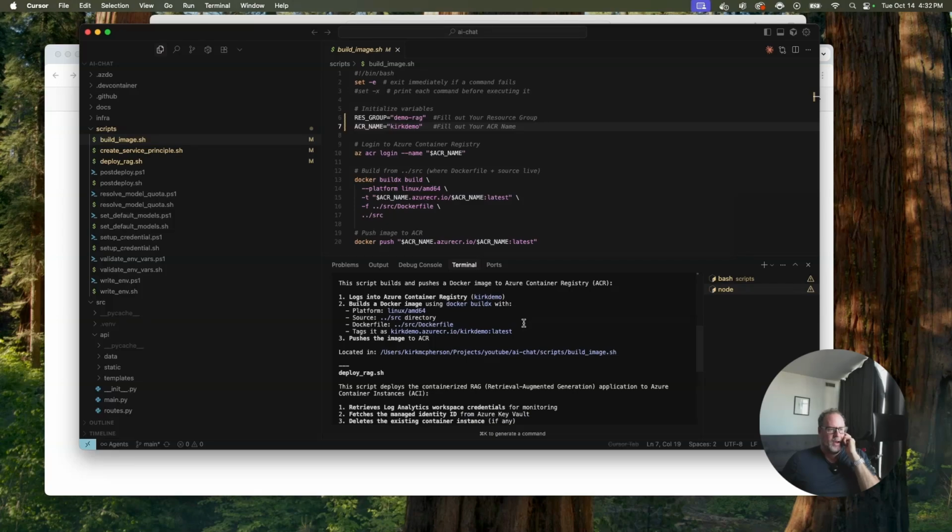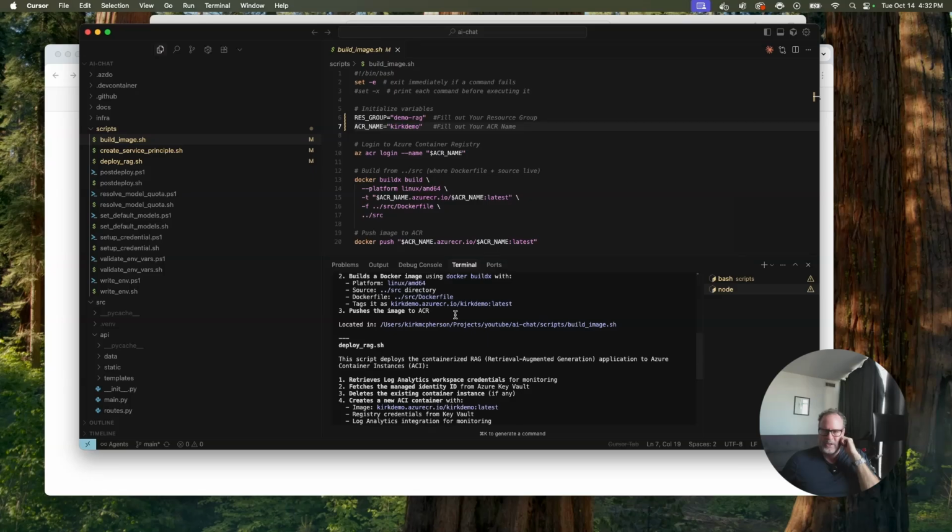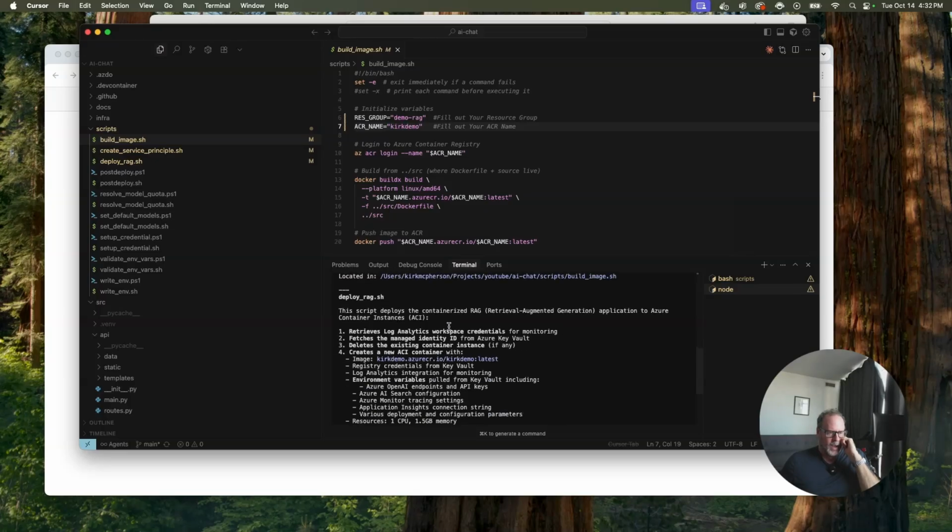Remember, we set the platform to target Linux and gave it a tag and pushed it to Azure Container Registry. Okay, pretty straightforward. So that's what we're also going to do in our CI/CD action, our GitHub action. Deploy reg takes this, and it says containerize the reg application to Azure Container Instances. Pretty much what I said.